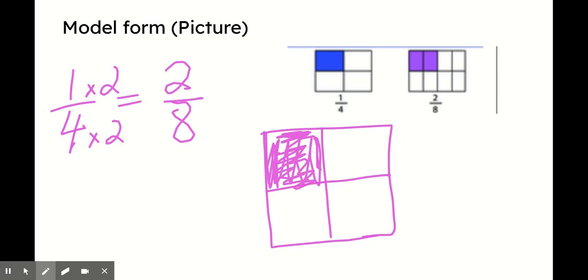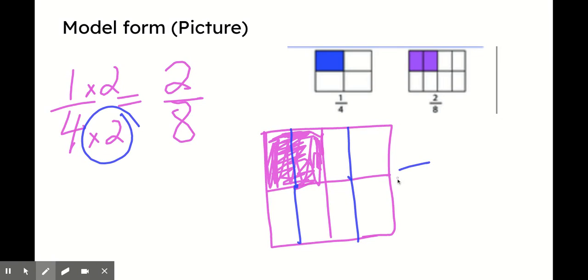Everyone see this? Okay. Remember my times 2? So each section here, I'm going to separate into 2 pieces. I want 2 pieces for each section. So I'm just going to draw one line and that will give me 2 pieces. I'm going to draw another line, that will give me 2 pieces. Another line, 2 pieces, and another line, 2 pieces. And you're asking me, why did you do 2 pieces? Well, I know 4 times 2 equals 8, right? So each one had to have its own 2 pieces.